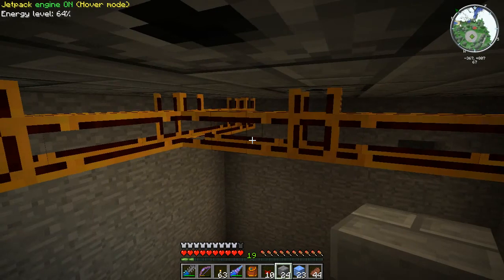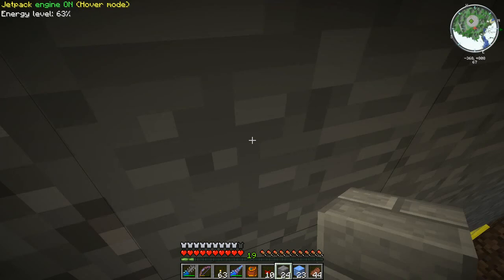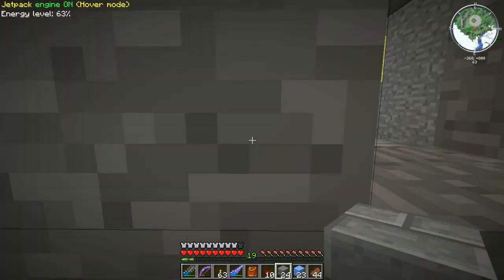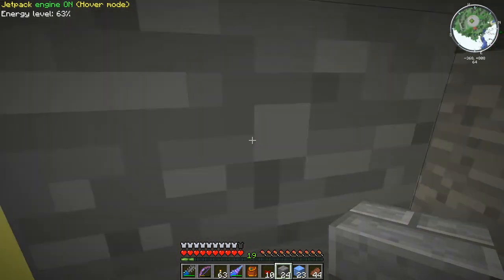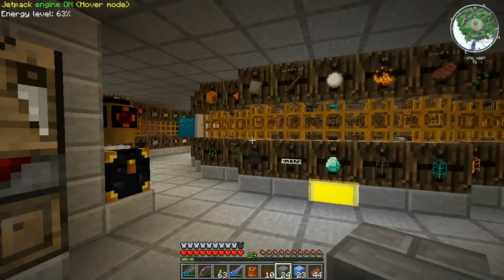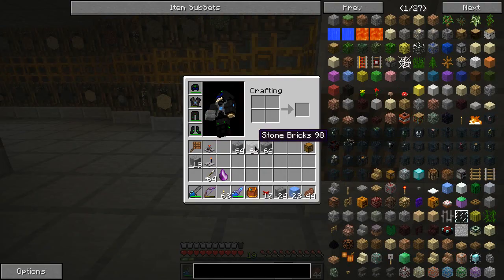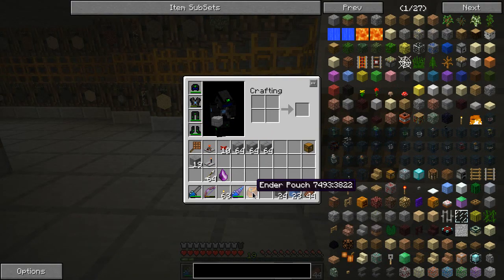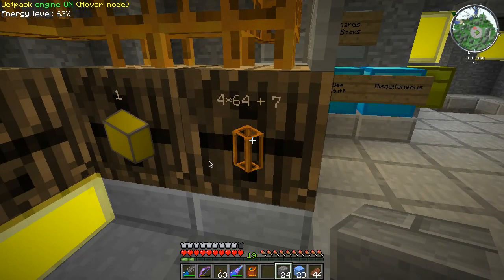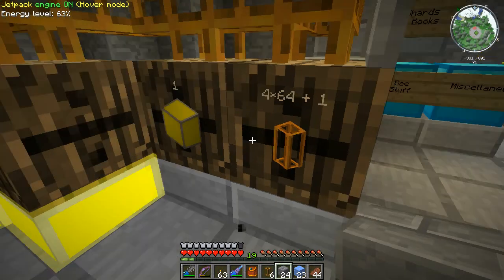1, 2, 3. Oh no. 1, 2, 3, 4, 5. Okay, wait, I messed that up. Man, I can't count worth anything. Come on, get in the doorway. Oh my gosh. There we go. Let's make some more, though. So it's actually 15, 16, 17, so I need 6 more. That's not a problem. I've got ridiculous amounts of pneumatic tubes already made. So I need 6 more. 1, 2, 3, 4, 5, 6.